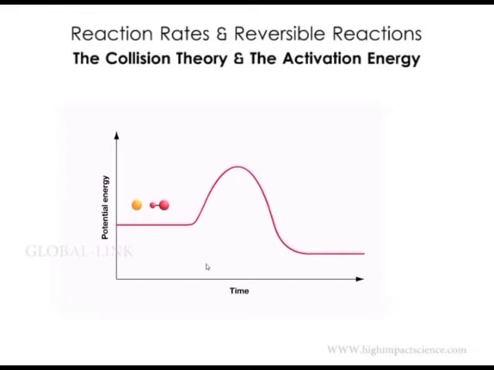This graph shows a hypothetical reaction between atoms A and a molecule containing atoms B and C. The activation energy, EA, is the amount of energy needed to get the reactants to the transition state in which bonds are broken and new bonds are formed. This transition state usually lasts for a fraction of a second. In this reaction, the products are molecules AB and the atom C. Because this is an exothermic reaction, some of the energy stored in the reactants is released.